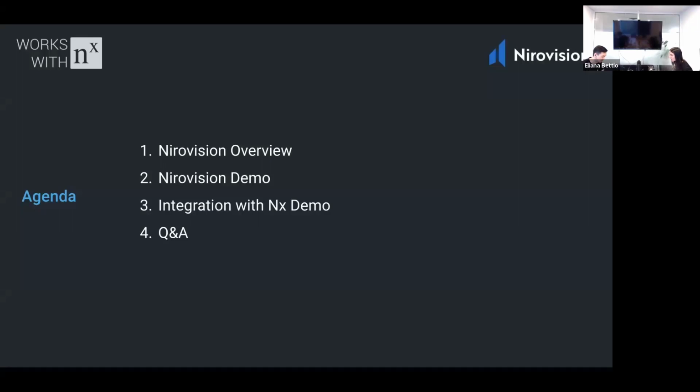So we're going to do an overview of what Nirovision is, just for everyone that hasn't seen the system before. We'll jump to a live demo after looking at a few screens. And after we do that, we'll go straight into NX, and I'll show you our NX client with the new features. And at the end of the session, of course, we'll have room for Q&A. But as Tony said, if there are questions along the way, we're more than happy to answer them or stop and repeat anything that's not clear.